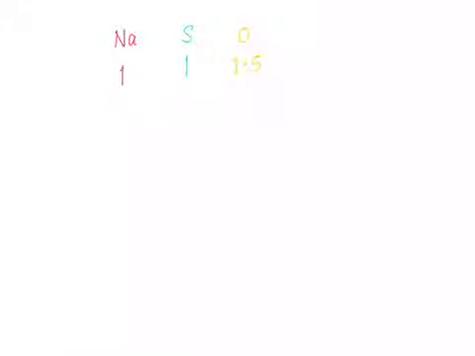So now you've got to this stage, you could reasonably assume that the empirical formula of the compound from the question would be Na1, S1, O1.5. And remembering that we don't write the ones in the chemical formula, you would be tempted to write this as NaSO1.5. Which is nearly right, but not quite, because we need to do one more step. So remembering that an empirical formula is the simplest whole number ratio of the elements in a compound, the difficulty we've got is 1.5 isn't a whole number.